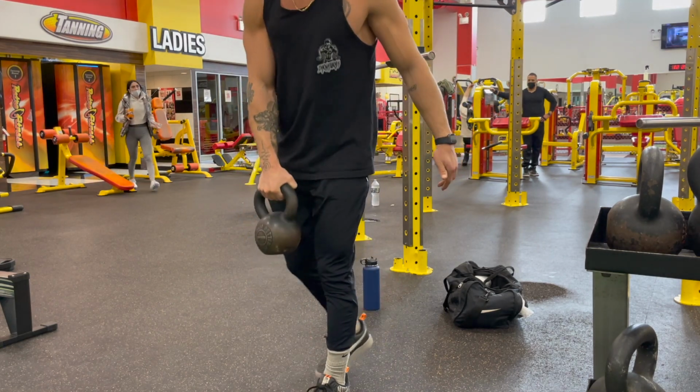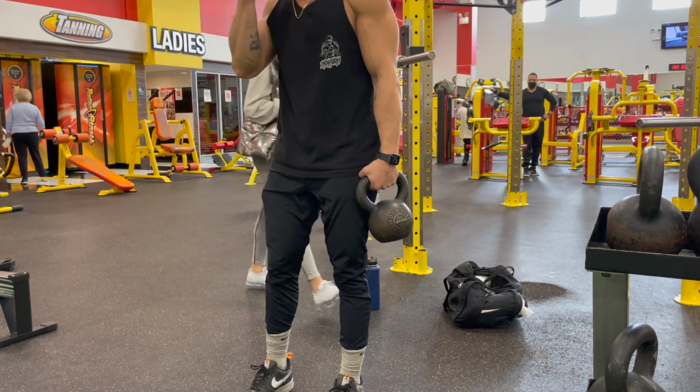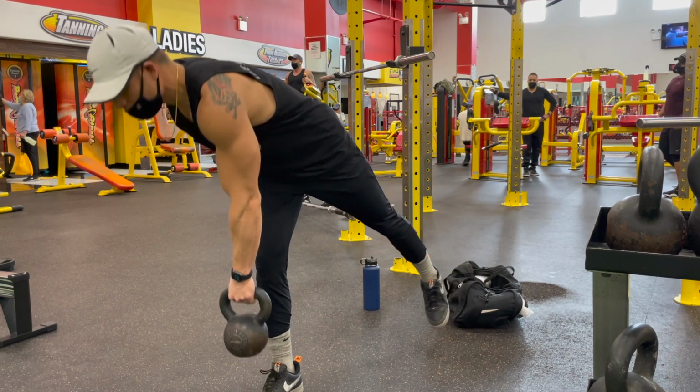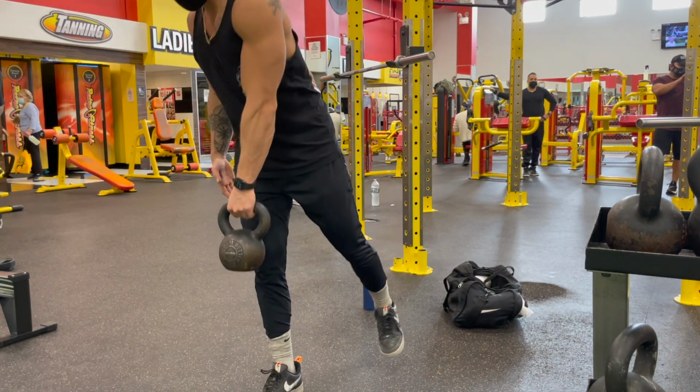The purpose of doing them on the single leg is really to help stabilize the body, really help with glute activation, and also working the stabilizer of the ankle and the knee. So here I'm hitting 3 sets of this, and I catch 6 reps each set.